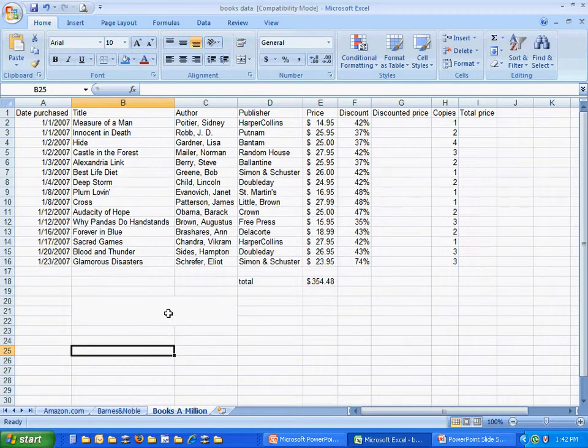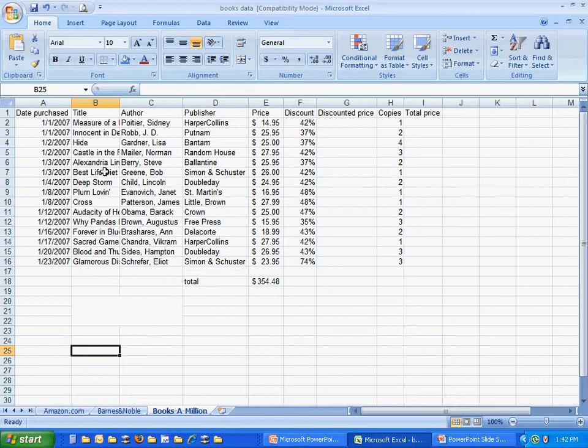The alignment menu also has another really useful feature called Wrap Text for when you don't want to resize your columns, but you want to see all the data that's typed into your cells. Let me show you how that works. I'm going to make this smaller, and you can see if I make it really small, we can't see the entire title of the book that I have typed in. So we're going to wrap the text around.